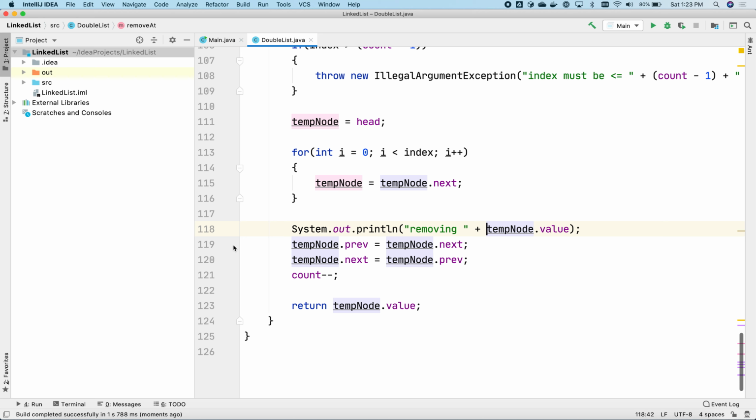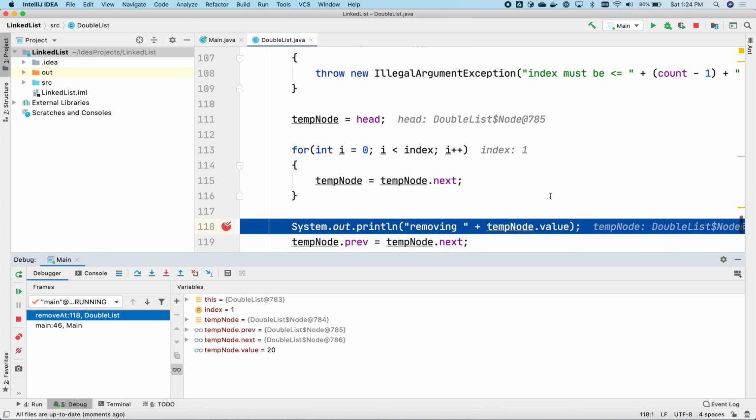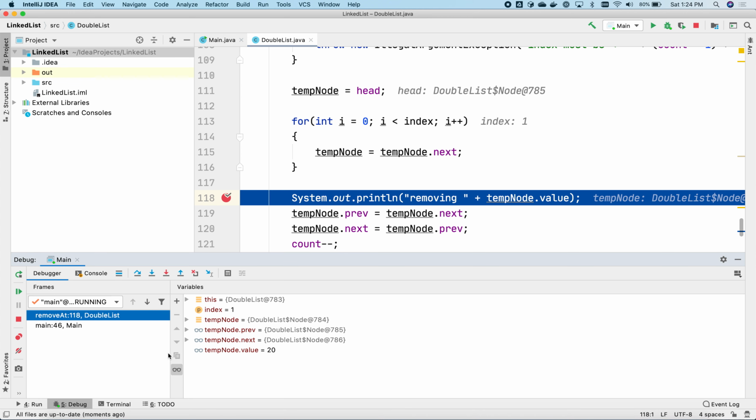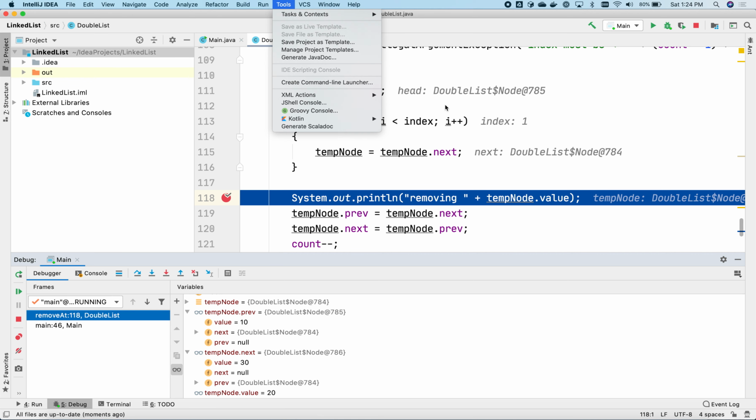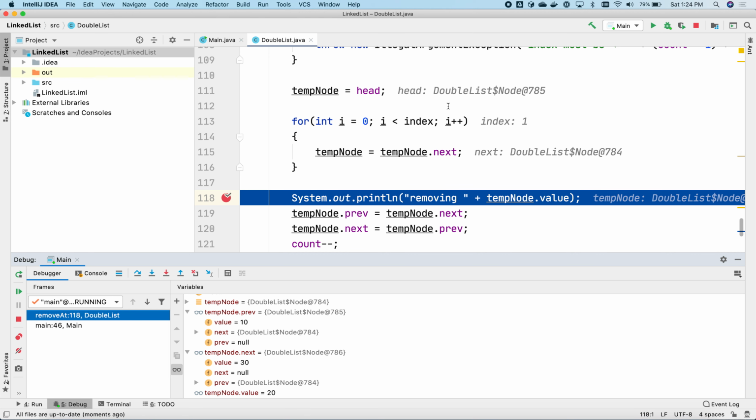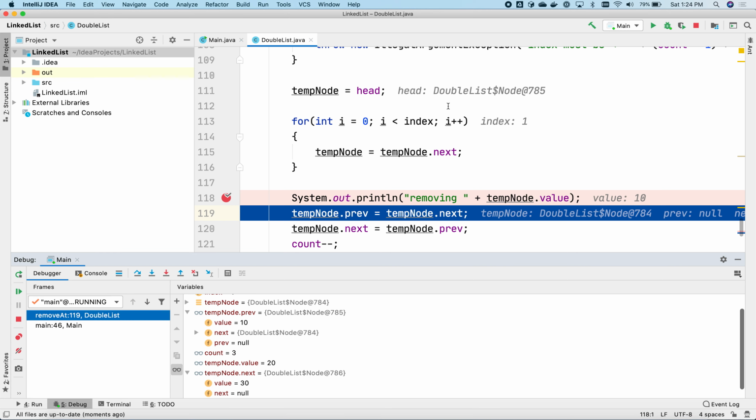We're going to put a breakpoint in here, and we're going to run this in the debugger now. And we can actually see what it looks like. So that one's pointing to 10, and that one's pointing to 30. So that makes good sense. And I need to, there we go, I need to step over.